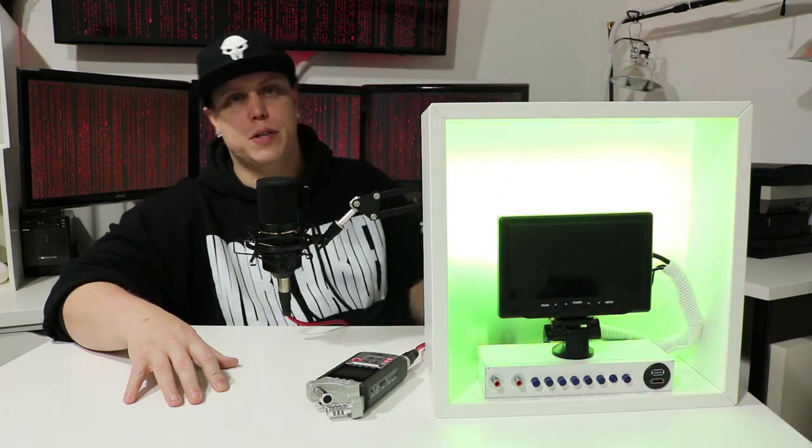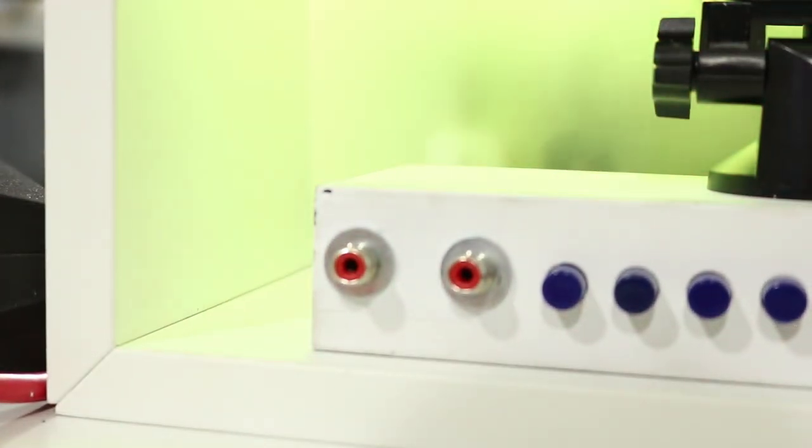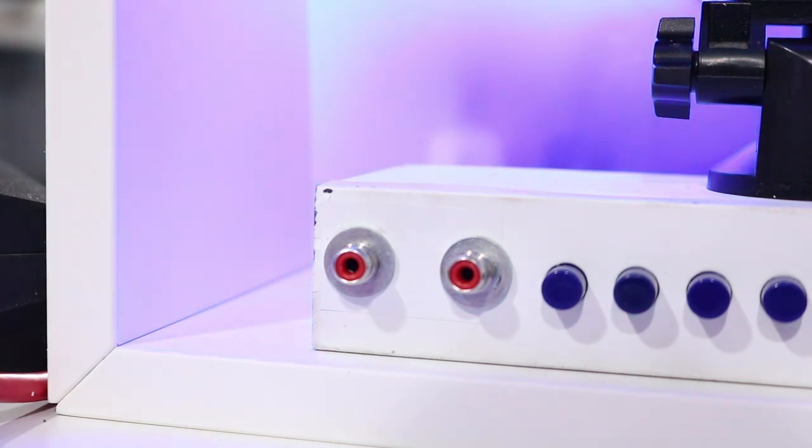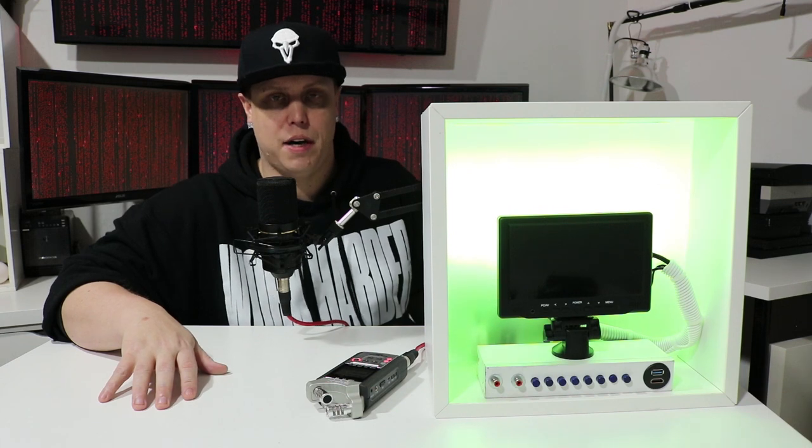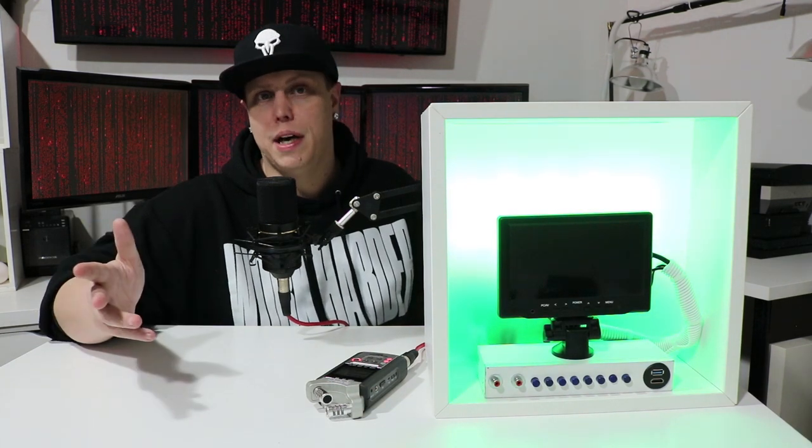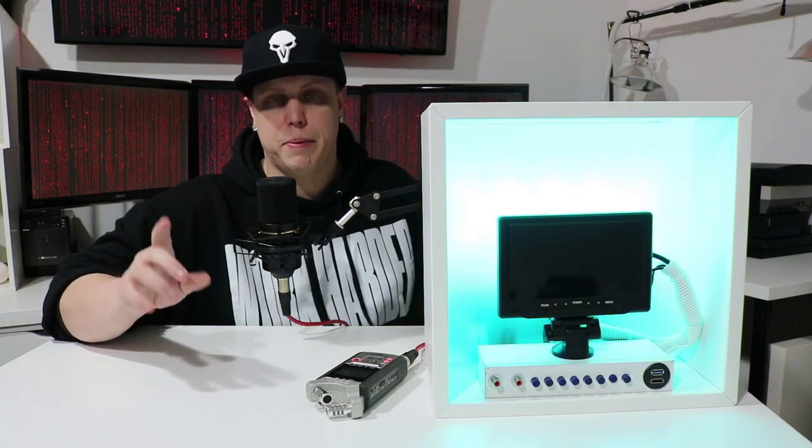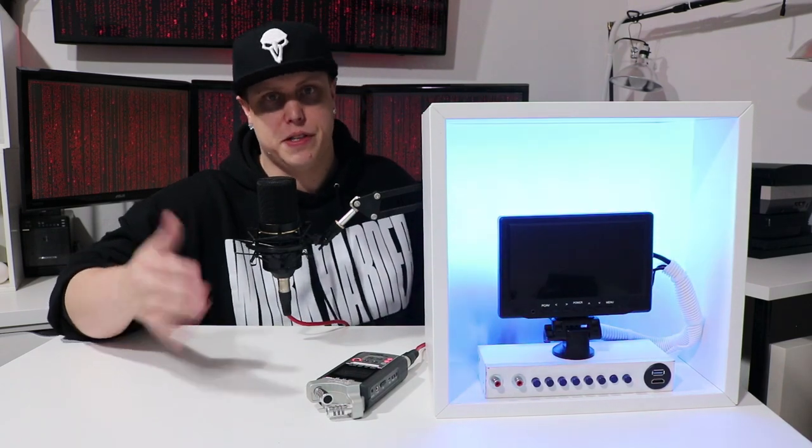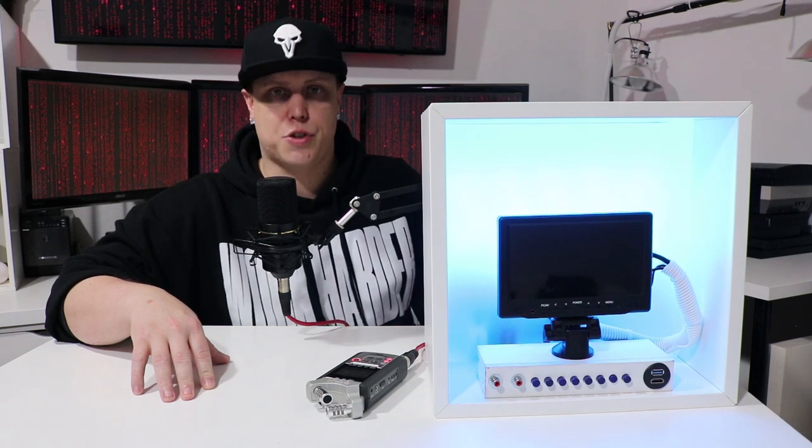I'd use all panel mount input jacks. Instead of using the plastic RCA jacks that come in the Switch for the front ports, I should have just picked up quality panel mount ones in the first place. I would have made correct drill hole placement. It would have been at the right size. And I would have three composites, so I'd have stereo audio instead of mono audio. And if I planned ahead enough, I would probably have the designated yellow, white, red colors for all of them instead of dual red.